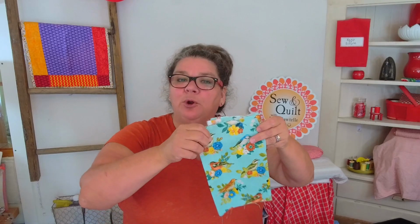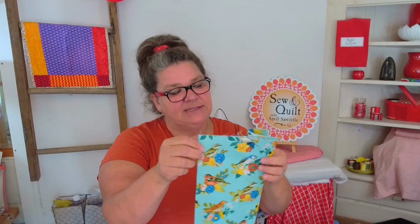So I got this bird fabric. This was from Brother Sister Designs. I just wanted a little bit more variety in the quilts that I'm making. So I just got 1/4 yard of some. Some places my daughter had been looking for novelty fabric, they wouldn't let her get 1/4 yard. So I was very lucky that they did let me. So this is Brother Sister Design Studio.